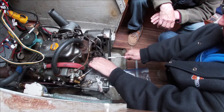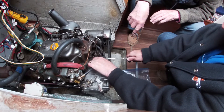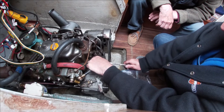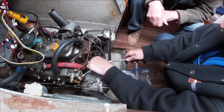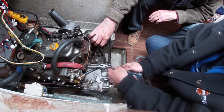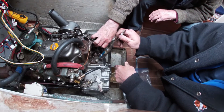Just do it patiently, just keep working at it. I have a feeling it will probably destroy the gasket, but you can get another one for that — a new one. It is coming. I can feel though that it's caught on something. It's not those — it's something down inside. There's probably a trick to this.